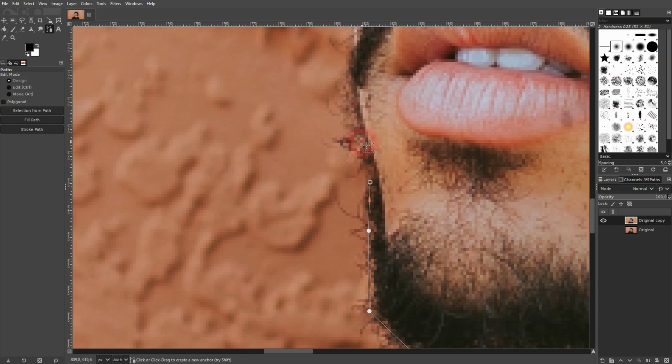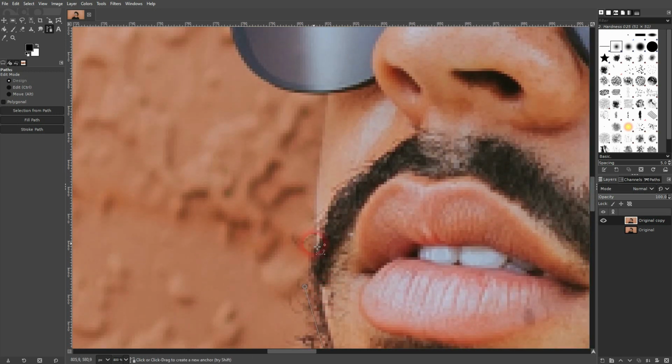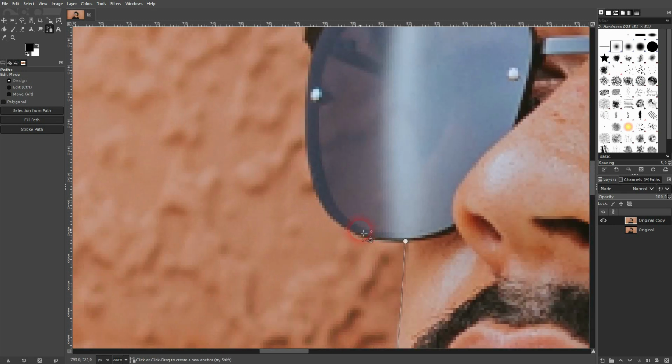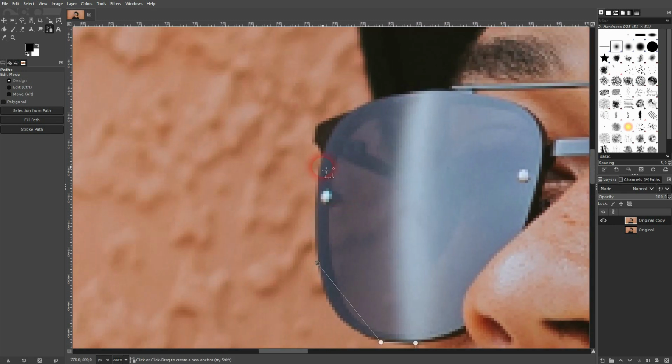I move around in the image by pressing the spacebar and then using the mouse, left click and drag. I can zoom in and out holding Control and then using the mouse wheel.